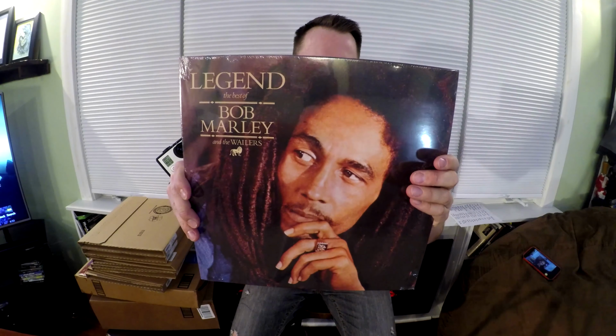This album, here it is right here, Bob Marley. It was $12.58 when I bought it on Amazon. It's $12.73 now, so it didn't really go up that much in price. And it is auto rip. Now I know that about 2 days after I bought this one, it jumped in price quite a bit. I think it was up about $5. So that's just a lesson. If you want a vinyl and you don't need it tomorrow, throw it in your wish list and check it every day, because the price really fluctuates on Amazon. I can't quite figure it out sometimes.